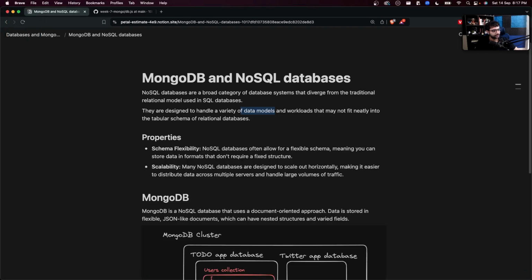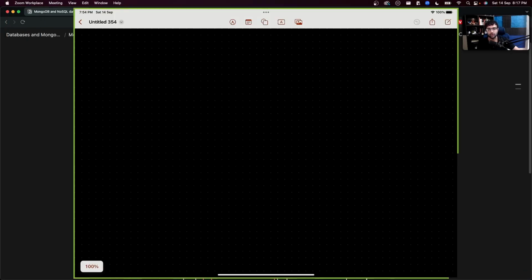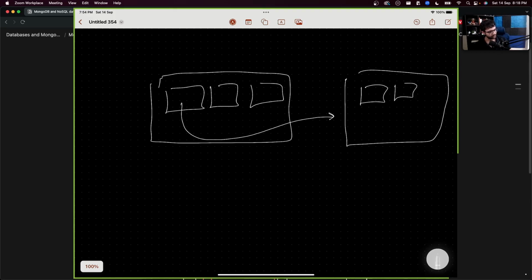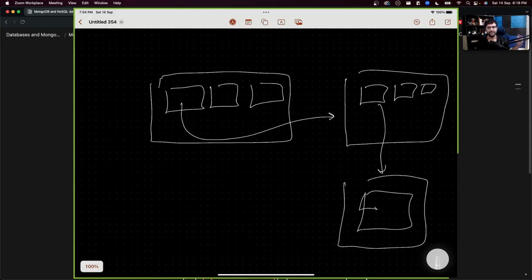Let me share. In case of app.100xsteps.com, we have a nested structure of folders. This is the initial website. It has week 1 over here, week 2 over here, week 3 over here. When you click on it, you reach another structure of video 1, video 2, video 3. When you click on this, then you have video 1 playing, let's say. This is what I mean when I say a nested structure. We can have a folder inside a folder inside a folder, like an infinite set of folders. This is one use case where NoSQL shines. Why? Let's get to it later on.